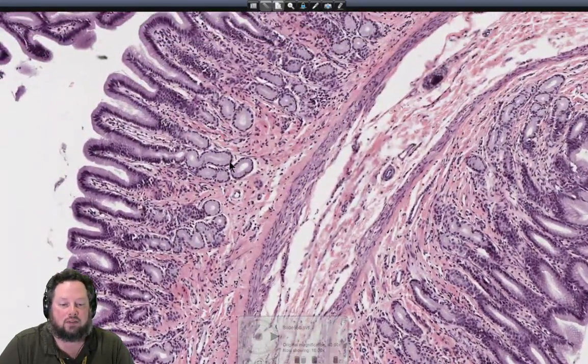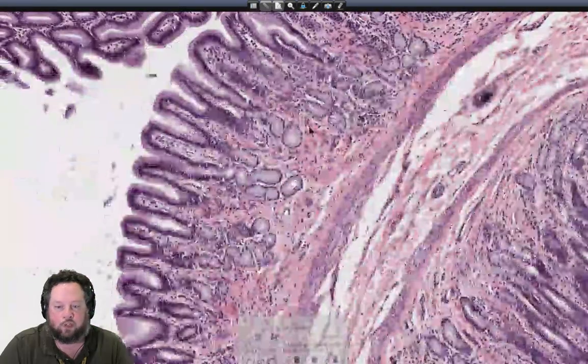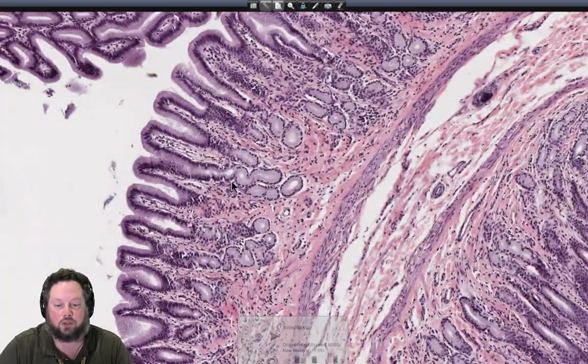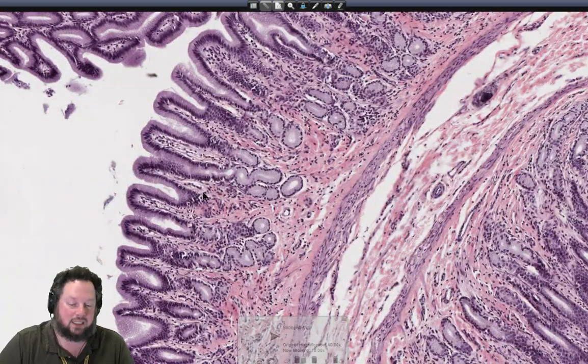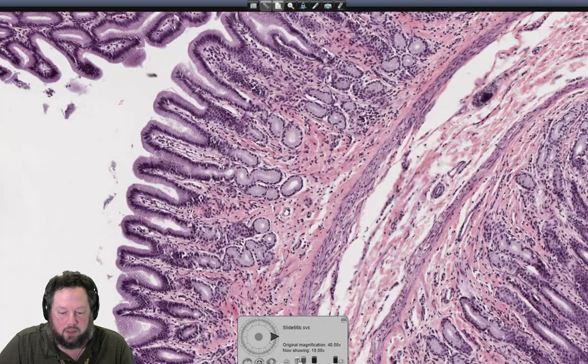These are lovely sections. I think they're really, it's almost like someone's drawn them. They almost look cartoon-like. I don't know. That's just me. You guys know I'm a bit mental about histology.